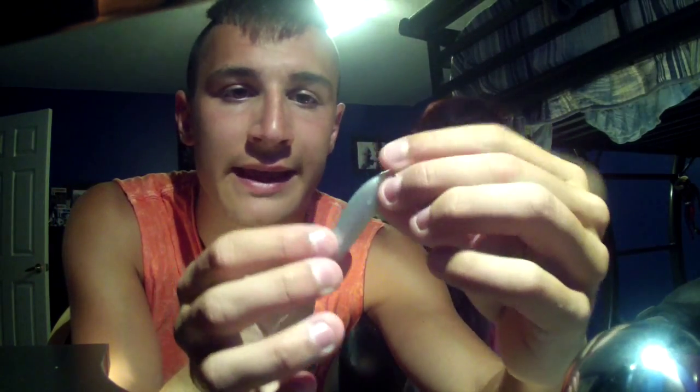Now I'm going to show you my tackle box because I put a lot of new things in here over the past couple of days. A new thing I got were Zoom Flukes — I got them in albino. I want to get the super flukes though, those are the better ones. These are alright but they're very thin, so it's hard to rig them. I tried them today and they didn't really catch anything.